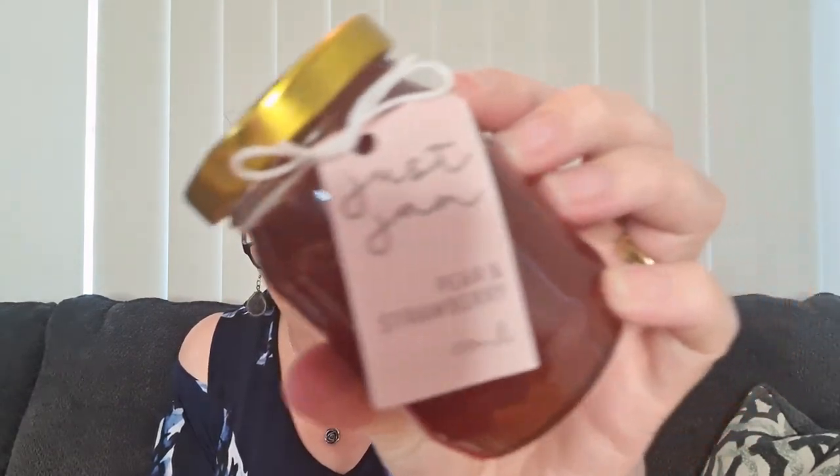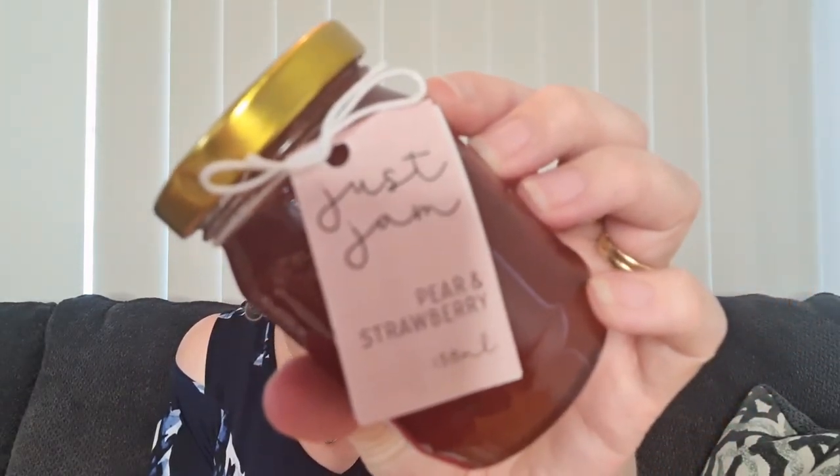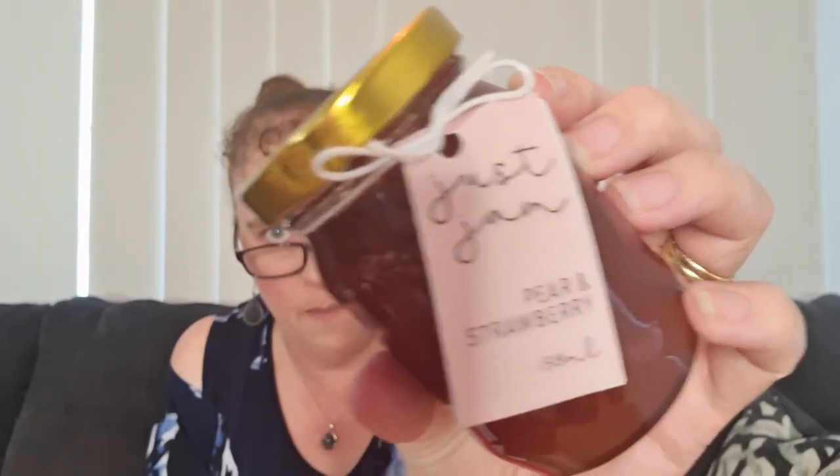That is amazing. So this is the sustainability part of our box this month. And we've got another 2-for-1 product. So that is fantastic. And then our last one is a food one. This says just jam, pear and strawberry. So we've got a little jar of jam. Now it's focusing on me, not on the jam. There we are. It's just taking a while, isn't it, today?